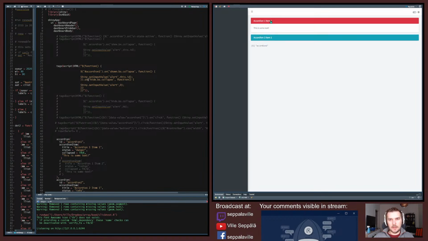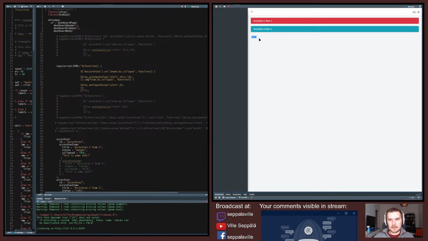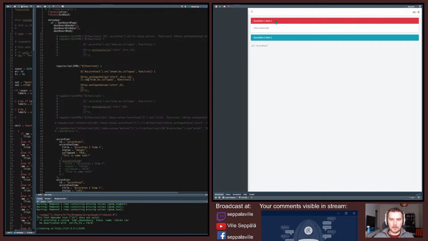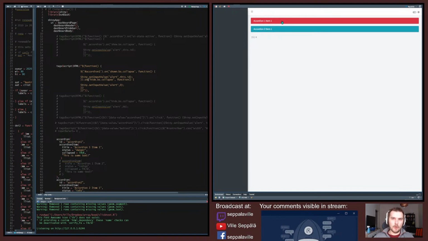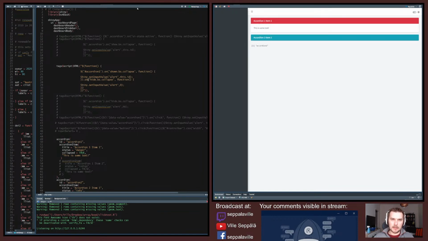So you have here this text part, it takes a dependency on whether or not this accordion is open, and that's the functionality that I want in my thing.